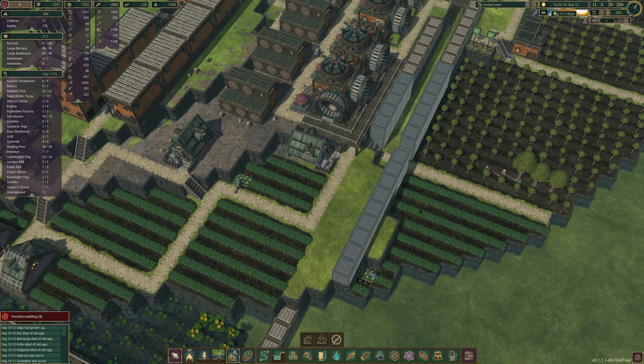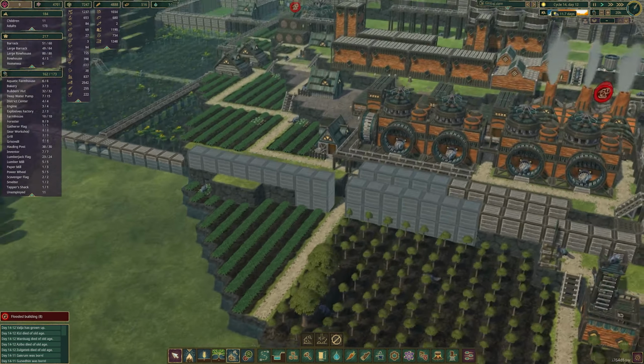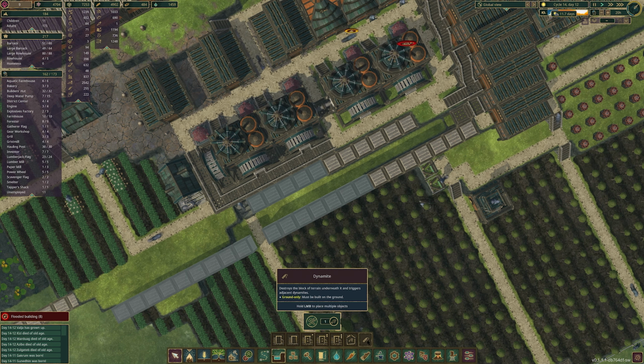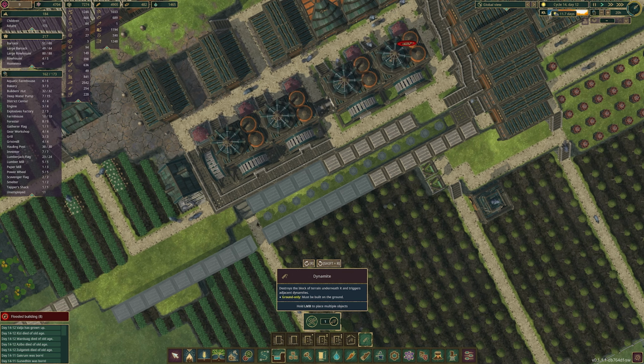Once that's built, then we can build the other side. And they should be able to just build that straight across. And I think that's a good plan. Which also means that I feel free to dynamite it now. How much dynamite we got? We got 71. All right, so let's do that.